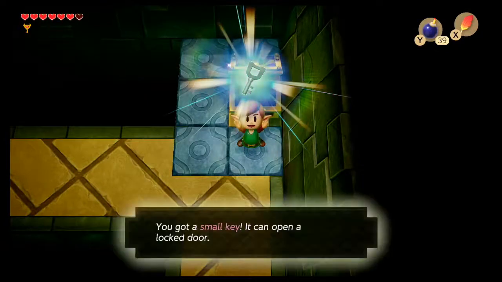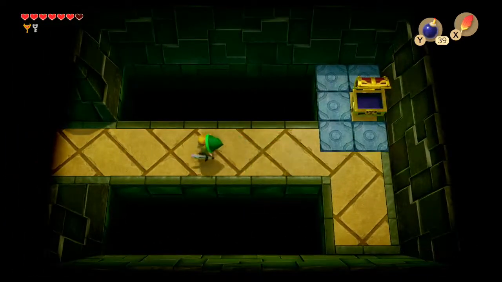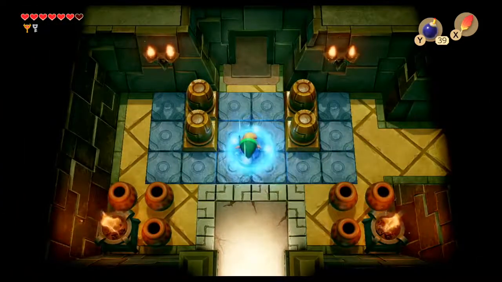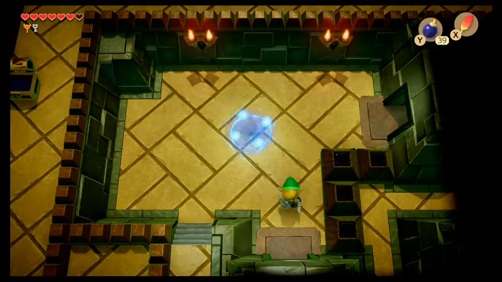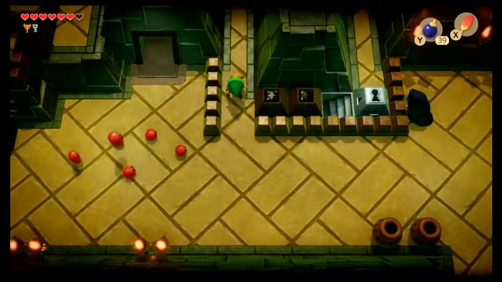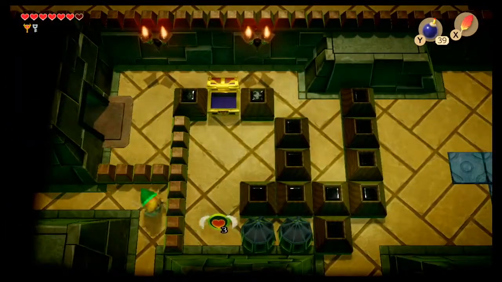And of course, there is the last key. So now that we have that, we are finally able to progress to the boss, or the nightmare for this dungeon. Because in this game, they're referred to as nightmares.